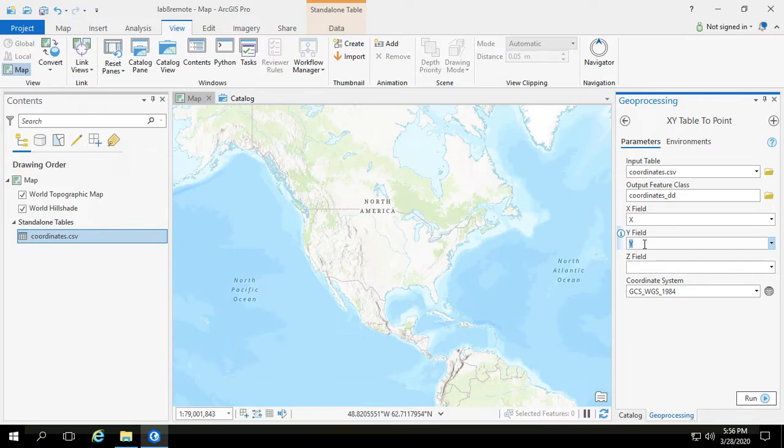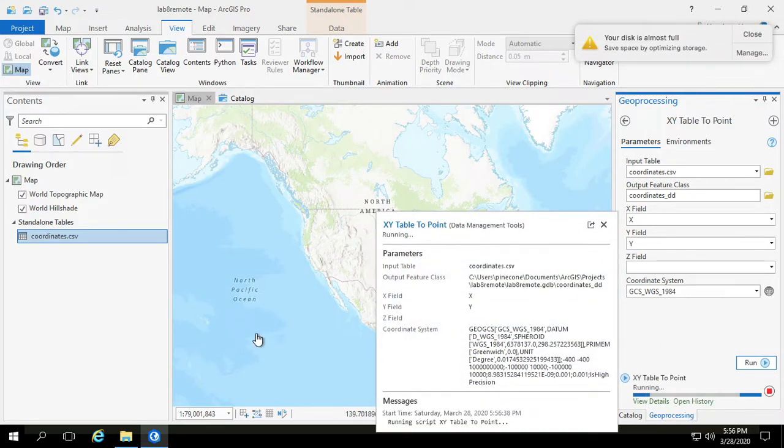ArcGIS Pro was smart enough to know what we were talking about. And so it tuned in, it saw that XY, and was like, oh, this must be the XY coordinates we're dealing with. So we can go ahead and leave in this default transformation because it already knows, based on the information it's reading, what it's going to convert it into. So we can go ahead and hit run.